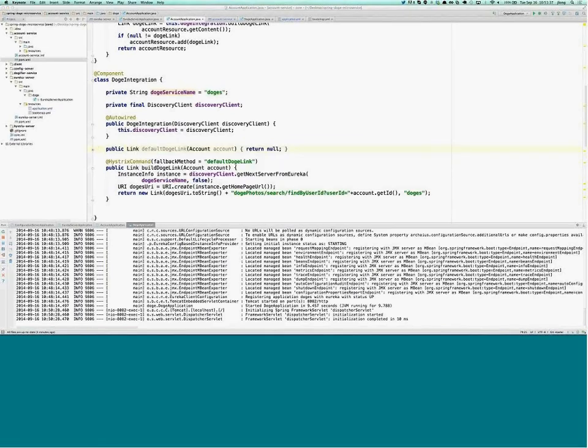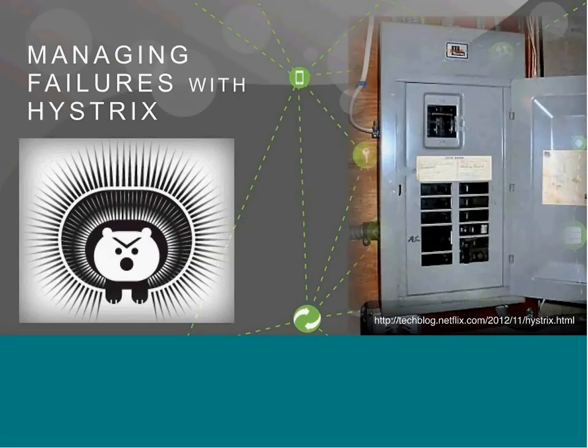Hystrix is another project from Netflix that's all about managing cascades of failures in a system. And it provides lots of great patterns, one of which is called a circuit breaker. The idea is that you can call a method or a service or whatever, something that might break, something that's volatile, so many times, and if any of those calls fail, the annotated bit, called a circuit breaker, will open the circuit and thus stop any further calls to the broken service. It'll just call the fallback method for you by default. So it's very, very convenient.